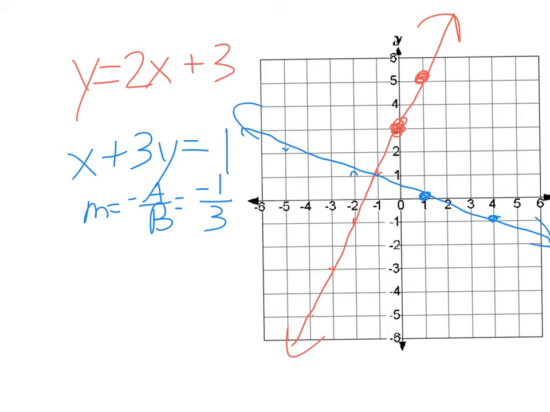And so what did you get for your answer? Well, if we look at this really carefully, the problem we get is that it did not cross at a nice number. Now, some of you are probably saying, well, it crossed at negative 1, 1, but it did not. That is not where it crossed. It actually crosses a little bit to the left of negative 1 and a little bit above 1.